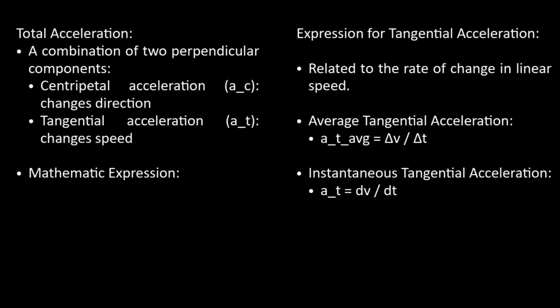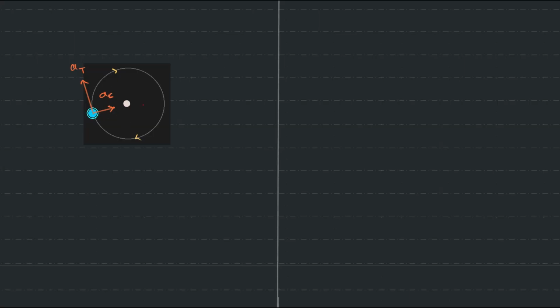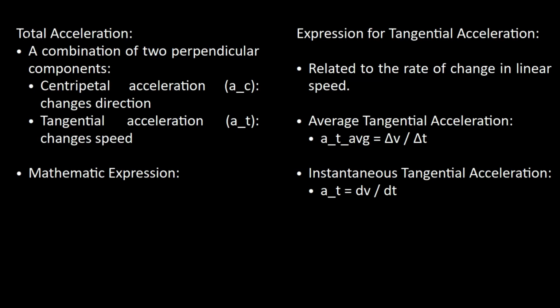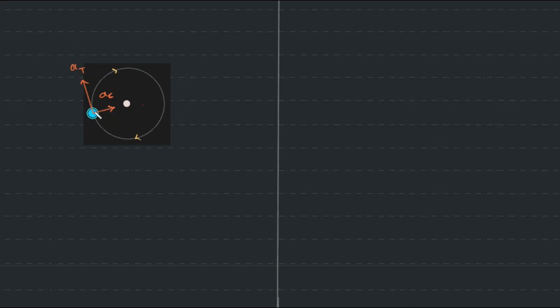Now, we have two accelerations basically, right? So in the end, we have a total acceleration. So the resulting acceleration is a combination of these two accelerations. So this is pointing towards the center. So this is the radius. If you remember, if you consider a circle, a radius and a tangent drawn to that, the angle between them is 90 degrees. So these two are perpendicular to each other. Those two vectors, AC and AT, are perpendicular to each other.